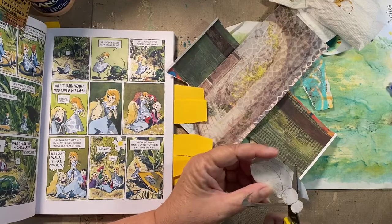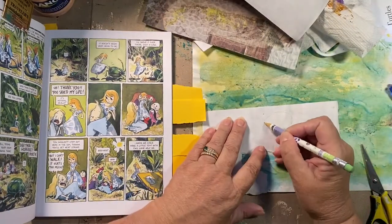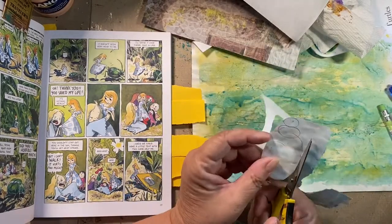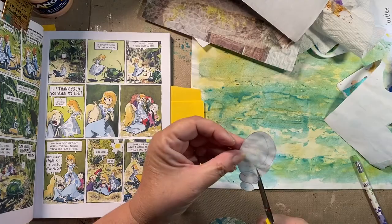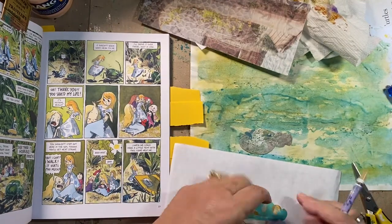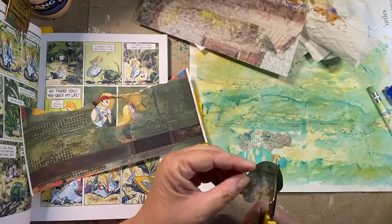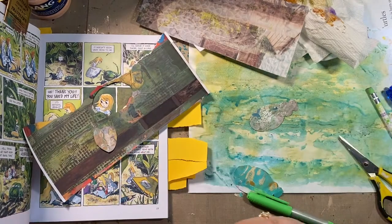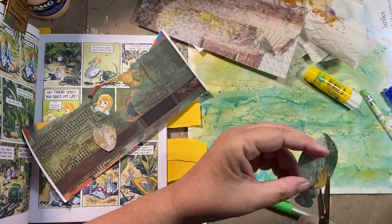I did a journal a while back, a couple of months ago, with bugs. I was at the beach, so it was over the winter at some point. But ideas come to you when you're doing this, and that's why I keep doing this. There are days when I'm like, really? I don't know what to do. I don't want to do anything. I'm uninspired, especially when I don't have a project. That's why I always do projects — if I don't have a project I just can't sit here and doodle, and I lose myself for the entire day.